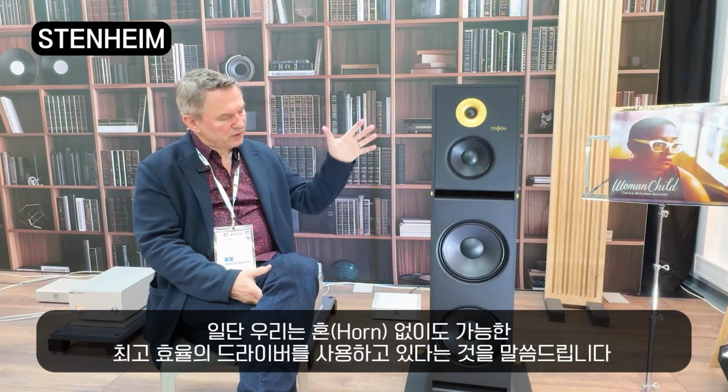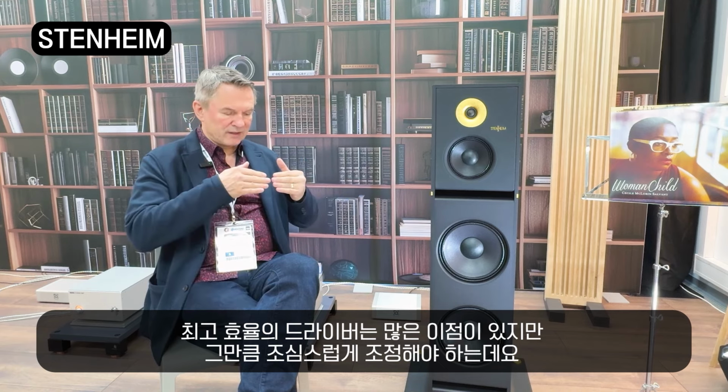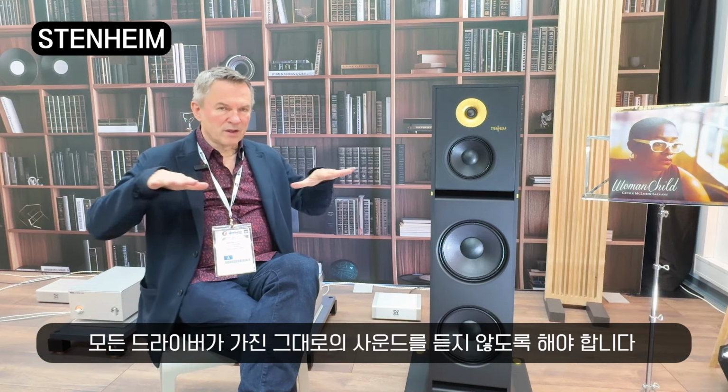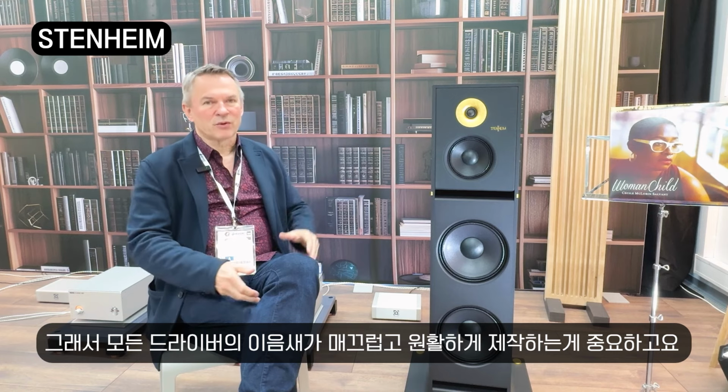You have to know that we are using really high efficiency drivers, the highest possible without horns. This brings a lot of advantages. But you have to be careful to adjust all drivers carefully. And the higher you go in the efficiency, the more precise you need to be with the alignment of all parameters to have a very coherent sound. Not to hear all drivers, you need to have a very seamless integration of all drivers.